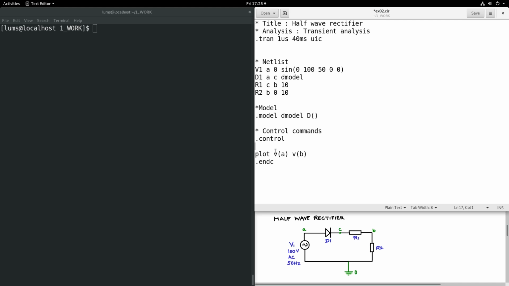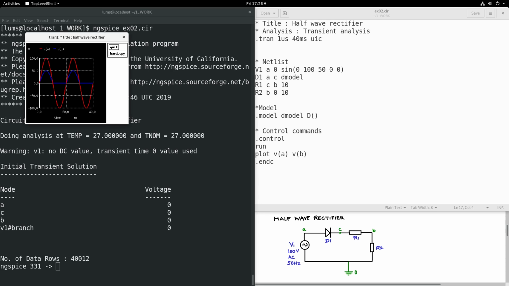And in the control block there can be other control statements which do the plotting and a few other things, which I will explain later. Here you have to indicate that you need to run this netlist once it enters the Ngspice workspace. This is another way people make the .cir file, where the analysis is indicated first, then the netlist and model, and then the control commands. This also I can save and execute, and you will get the same results.